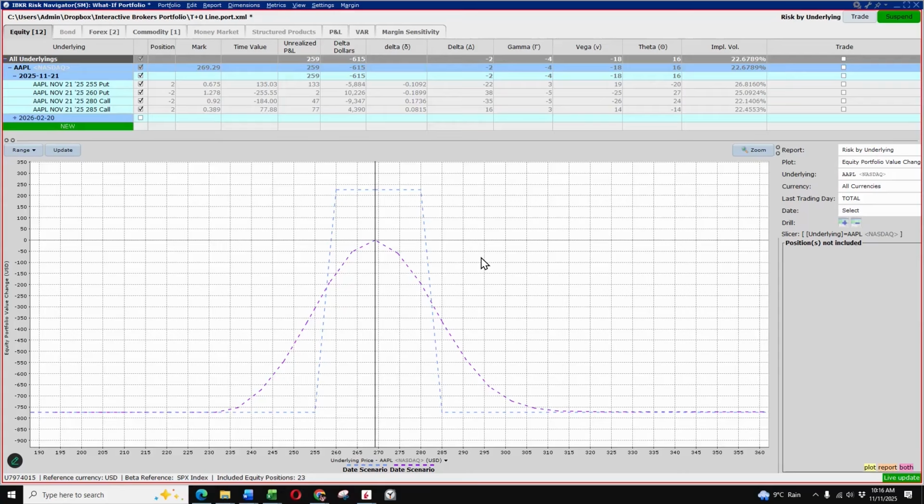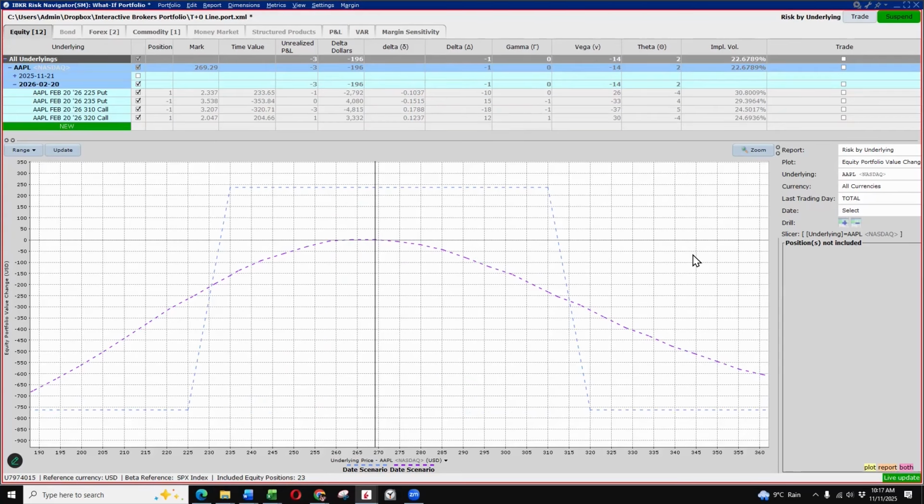But we're looking at condors here, and you'll see that when we compare a short-term trade, the T+0 line is fairly steep. If we think of this purple T+0 line as a hill, it's a very steep hill with very sharp declines. Now let's go and compare it to a longer term trade, which is the February expiration, which is around 100 days to expiration, which is a fairly extreme example, but I just want to illustrate the difference.